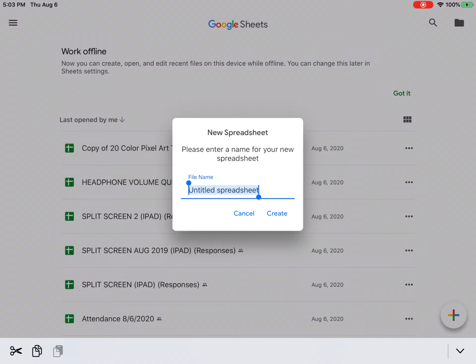Enter a name for your new spreadsheet. This is very important if you want to make it easy on yourself to find your files later. A good file name always tells you whose file this is and what it is. The first part of your file name should always be your last name, and the second part should be the name of the assignment. Okay, this is not an assignment, but it is an overview, so we're just going to call it overview.